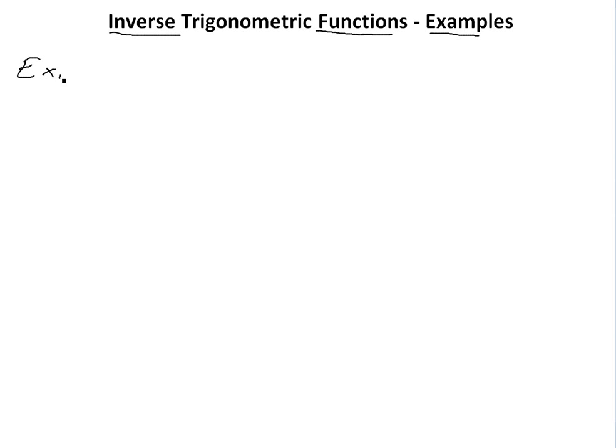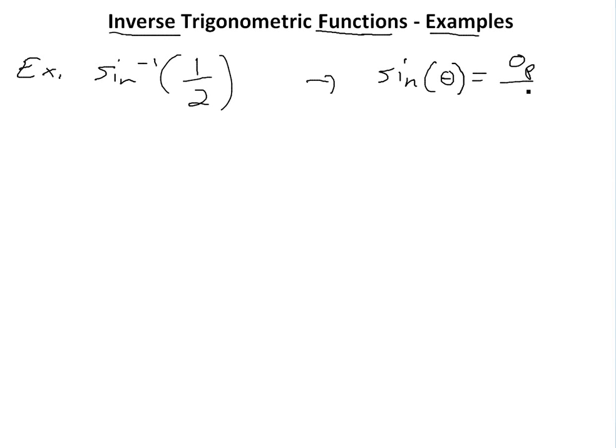Let's say we want to evaluate inverse sine of 1 over 2. If you see my other video, if you have sine of an angle, this is opposite over hypotenuse. Now we're basically inversing it out, so the inverse would just be sine inverse of opposite over hypotenuse. So we're writing this ratio as a function of the angle now.